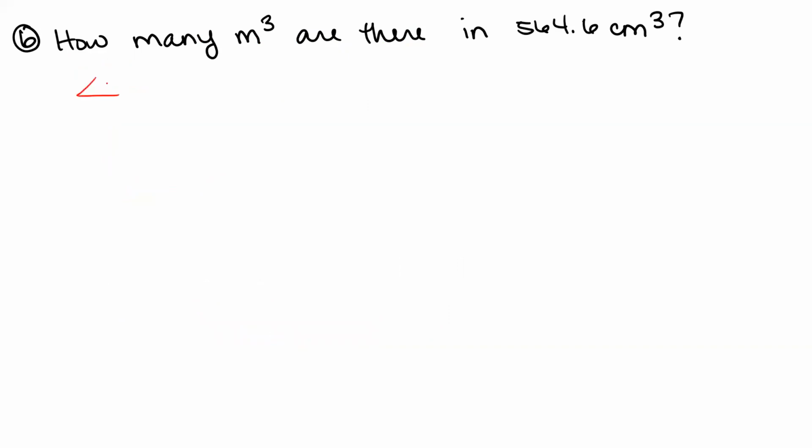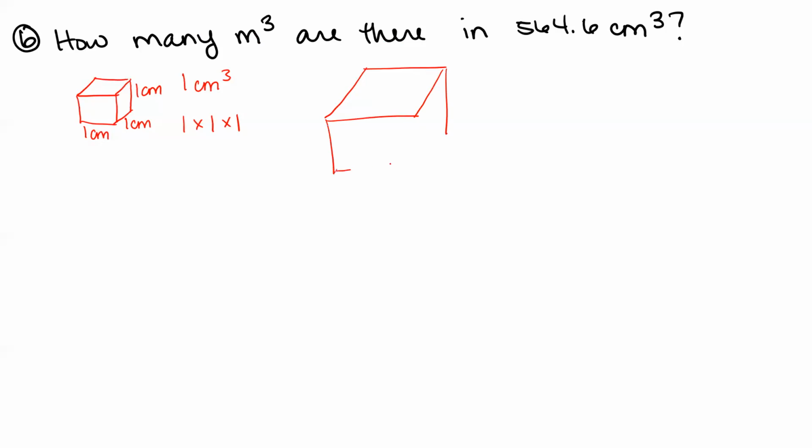So imagine we have our cube again. And it's 1 centimeter tall by 1 centimeter long by 1 centimeter wide, and it's 1 centimeter cubed in volume. This value is 1 times 1 times 1. Now, if we were to do this in meters, 1 meter cubed is a giant cube. It's not related to that smaller cube in any other shape here. We know that it's 1 meter tall by 1 meter long by 1 meter wide.